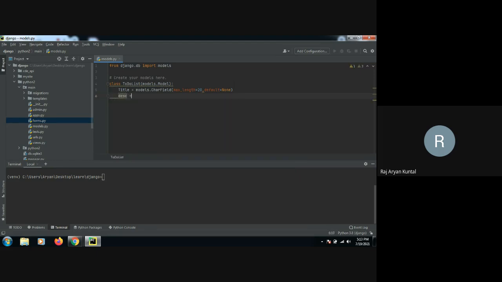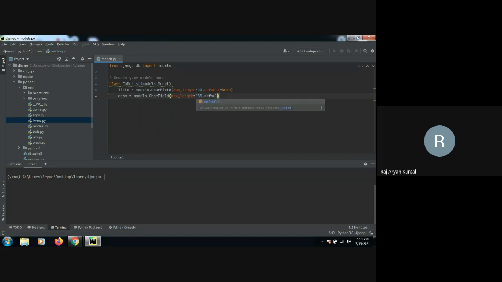Then the description: models.CharField, and because this is a description, I'll say max_length equals 255, that is the Unicode limit.